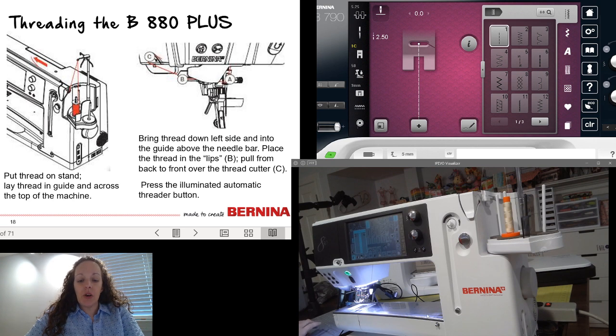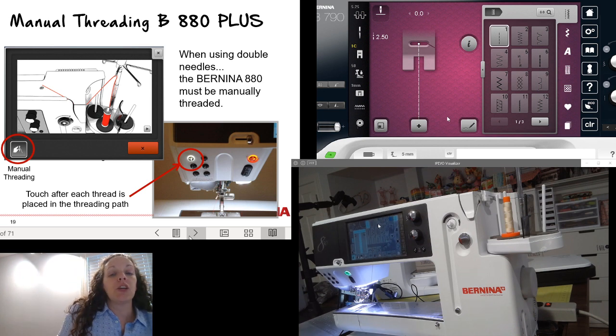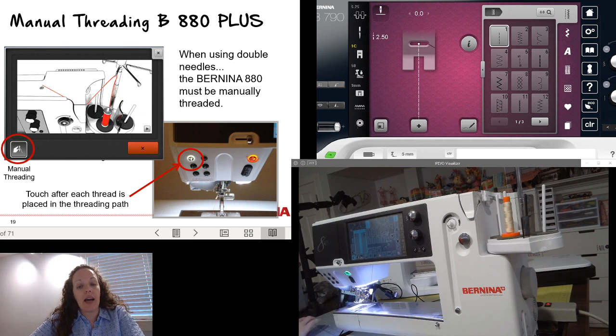Now, one thing to note is if you are going to be threading a double needle, your 880 is not going to thread. The automatic threading system is not going to allow the threading of a double needle. So what will happen is when you hit that first take up, that kicks the sensor, before you continue to thread, you're going to touch on screen this icon that has a hand and a needle. You will then thread your machine like normal, and then you're going to press the highlighted threading button.